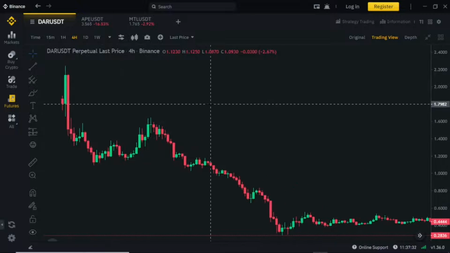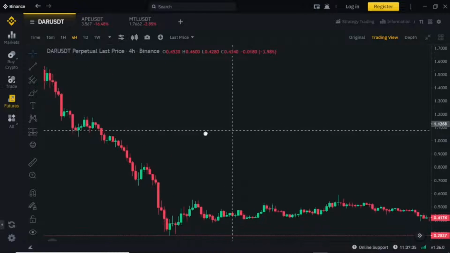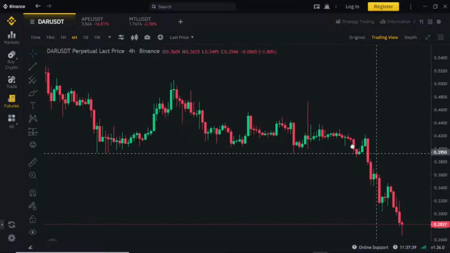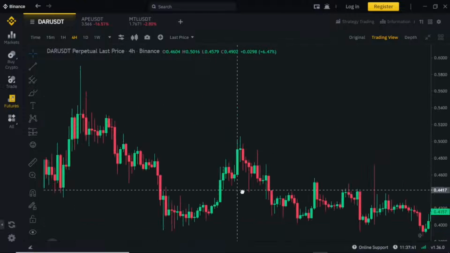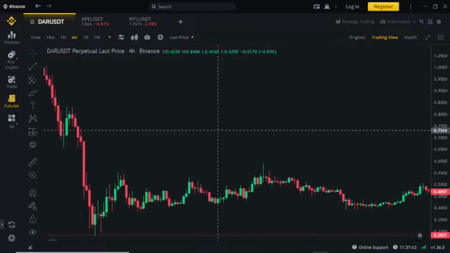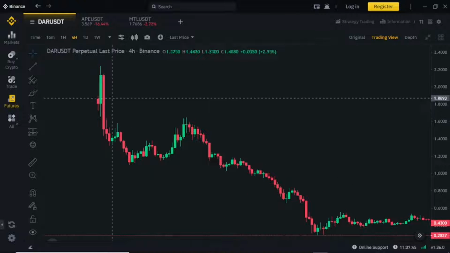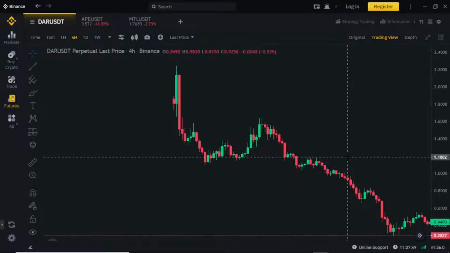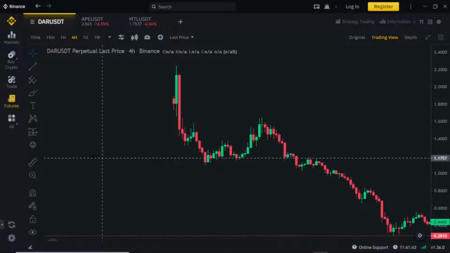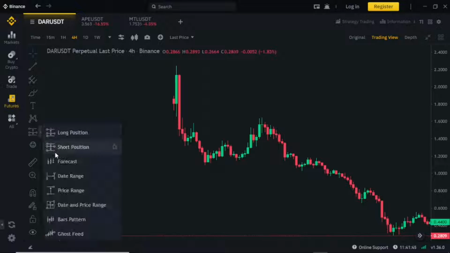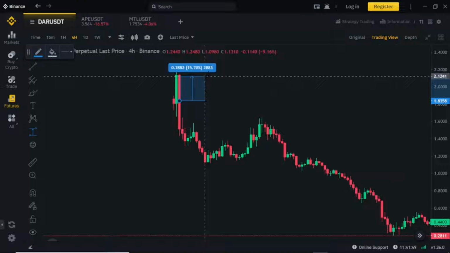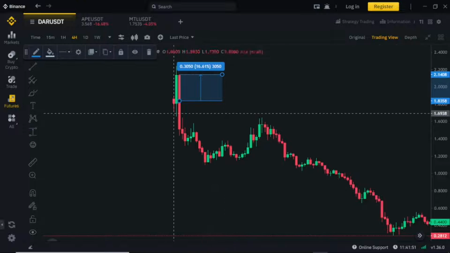Okay, now it's time to identify the bullish trend sections and the bearish trend sections of price action on a 4-hour candlestick price chart data of the DAR USDT cryptocurrency pair. So to identify a bullish trend section on a candlestick price chart, you have to identify the highest price of the red candlestick bearish trend starter and the lowest price of the bearish trend. For example, look at these downtrending red candlesticks that signify a bearish trend.